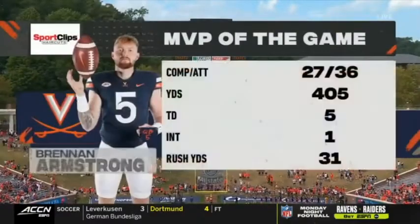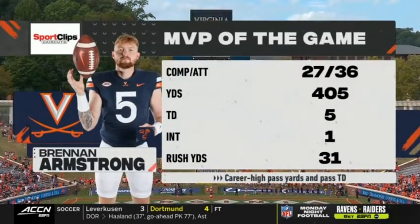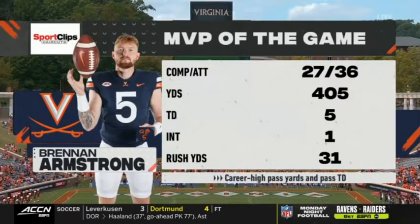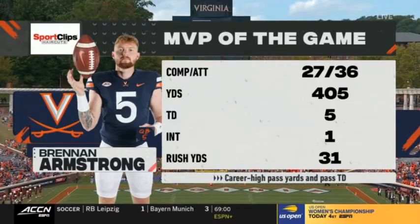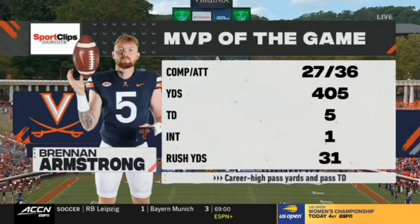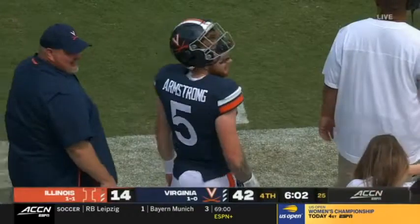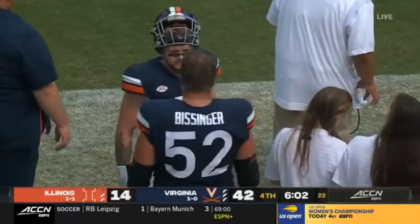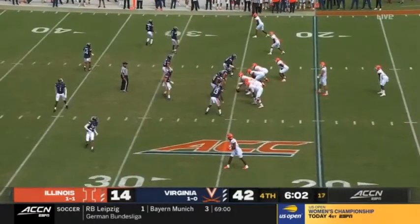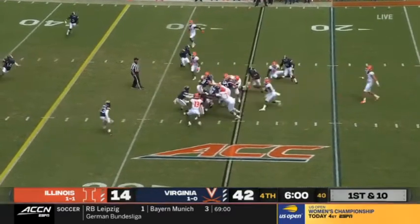Yeah, look at this day. Look at that. I mean, if we just showed you those numbers, he was obviously game. Just a great job all day of managing the game, but also targeting downfield. He spread the ball around, got 9 different receivers involved so far in this game, 10 actually now, and was able to put the ball in the hands of his big tight end. And with Jelani Woods' development and his threat inside the hashes, it really opens it up on the outside for the smaller guys in terms of Kemp and the other guys they've got in the receiving corps. Really great job by Armstrong.